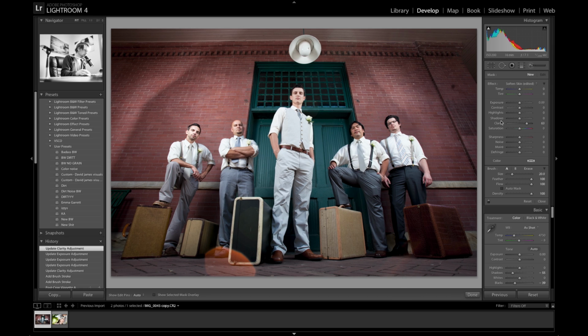Grab a new brush. Clarity, same thing. I'm going to go on the bottom here and just do the same thing. Maybe brighten it up just a smidge. Not too much. I don't want the eye to go down to the floor. That's good enough. I'm going to grab another brush. I'm going to start painting on this briefcase. And I'm not going to paint the whole thing because I kind of want it to look like streaks of light or something maybe was hitting it. So that's good enough for that.